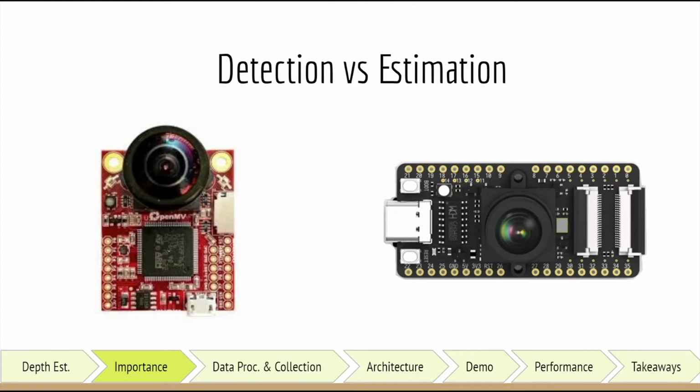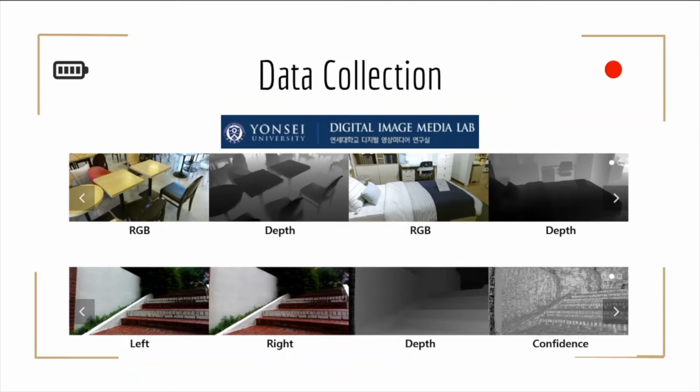So what if we can create a machine learning model to convert the color images from a camera module into a fairly accurate depth map? Well, that would save us a lot of space and money. But how do we design and train a model that can perform this task? We are going to need a lot of data.